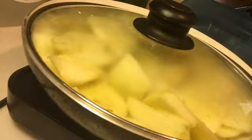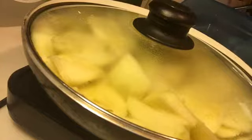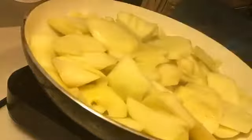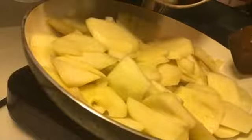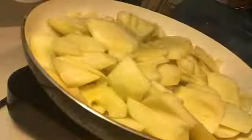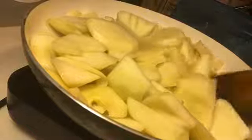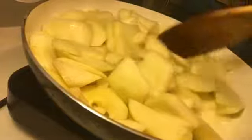I don't necessarily like to bake either because you gotta measure this and measure that. Who likes doing that? Okay, so I got some butter over here cooking. You know this recipe's gotta have a little bit of butter in it. I'm just going to put a little bit of butter in there, just a tad. We got a little butter in the filling. We also going to put some butter later.